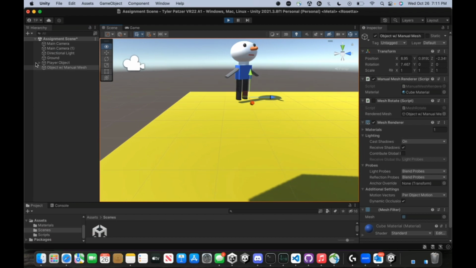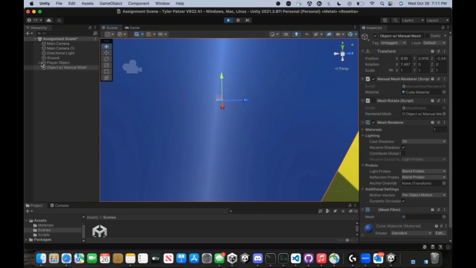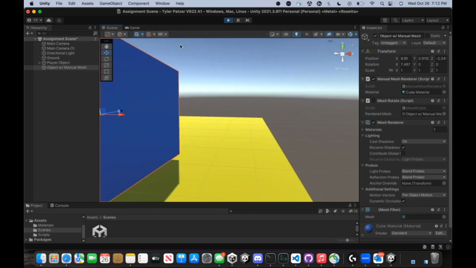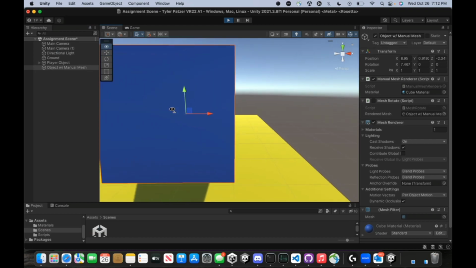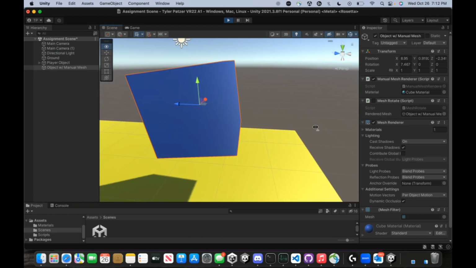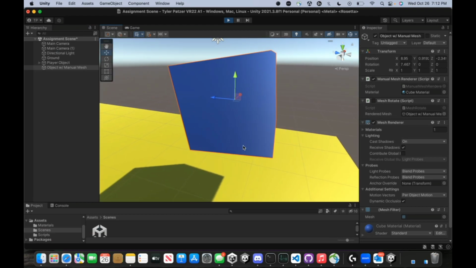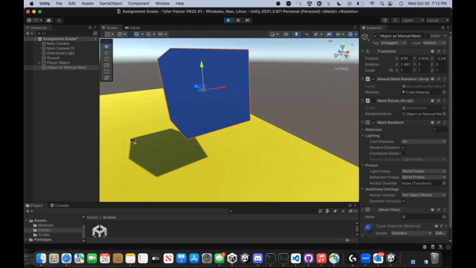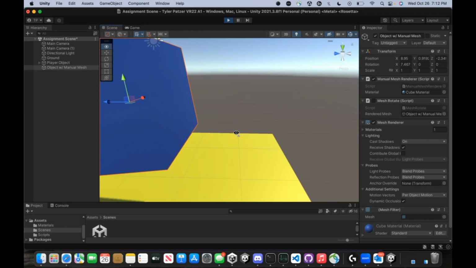But if I pop out the back here, then now we can see the back because only this side of that cube is set to render. And then same thing over here. Really I just have a triangle that goes like this, if you can follow my cursor, and then another triangle that goes like that. That's basically every side of this cube. But for this class, it's a really basic example.